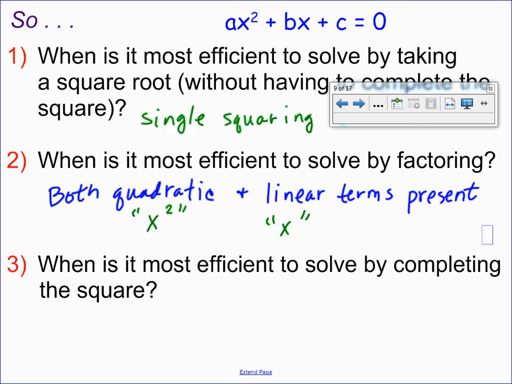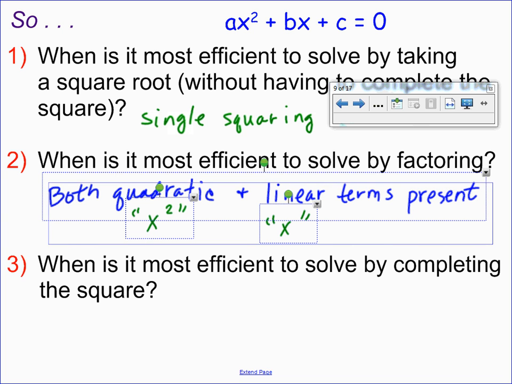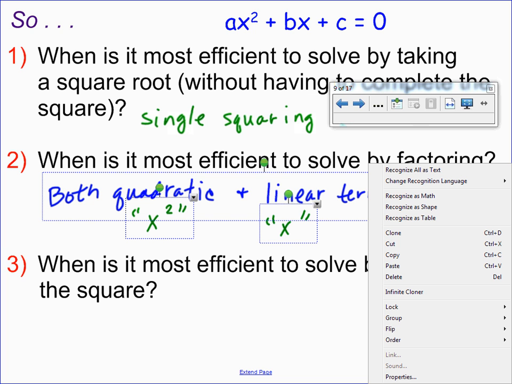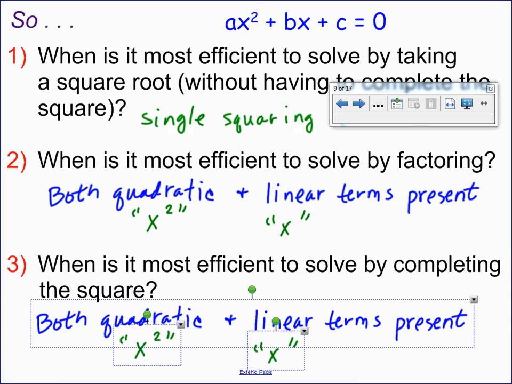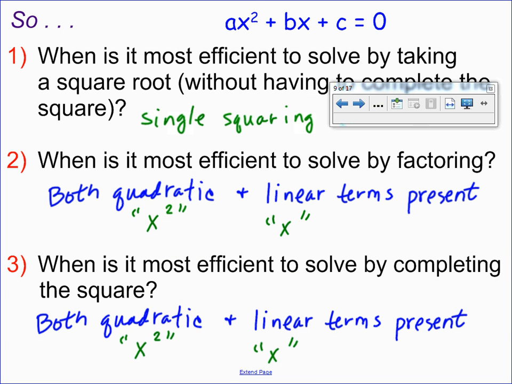So I'm going to grab this and clone it. And you're going to be like, I wish I had a smart board. And I'm going to be like, yeah, I lobbied the school board to have one installed in our family room in the basement so that I could practice my lessons with the smart board and cloning and grouping, just to better myself and have more strategies to share. But I was denied.